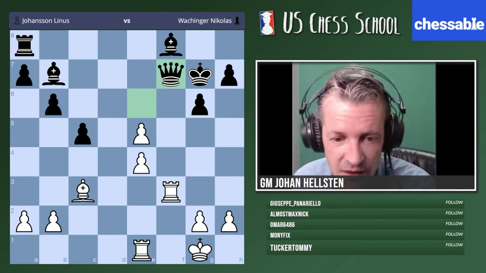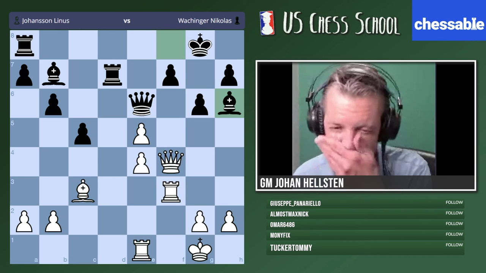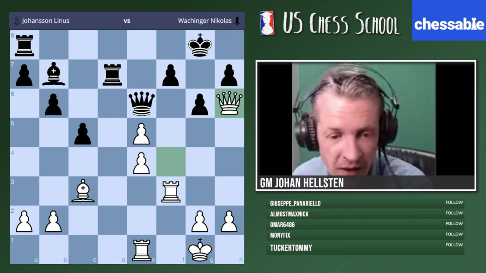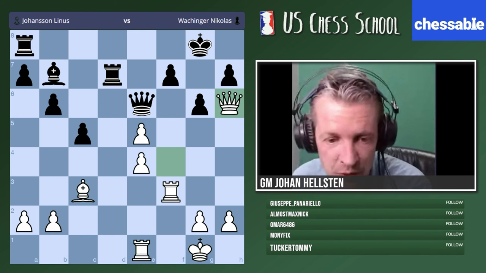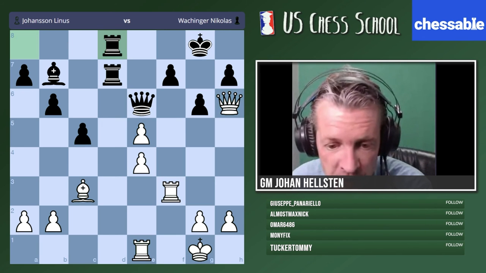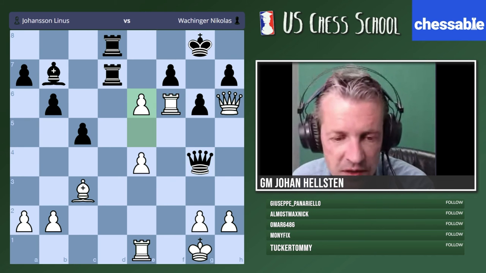Aha, exactly. So, knight h6, black had to take. Queen takes. Strategically, black seems to be fine here, but tactically, they cannot stop rook f6 and e6. So, basically, they are lost here already. Rook d8 was played in the game. Rook f6, queen d4, e6.